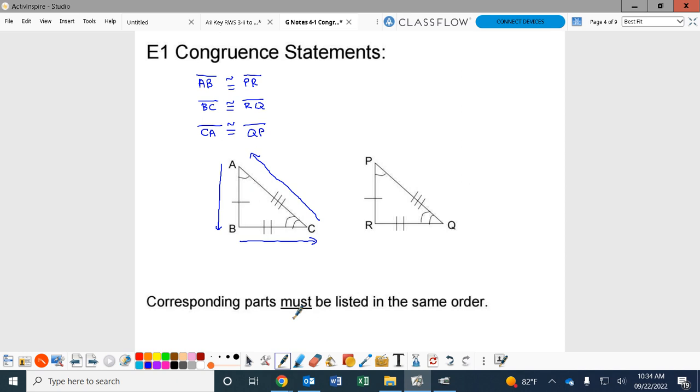Okay, how many parts do we have congruent so far? 3. We've done all the sides. What else do we need to do? The 3 angles. Here we go. I need 3 more angles. I need 6 total parts congruent to 6 total parts. So I'm going to go through and put my angle symbols, all of them, put my congruency symbols so that I don't have to worry about that while I'm trying to figure out what matches up with what. I've already got that written. I'm just filling in.